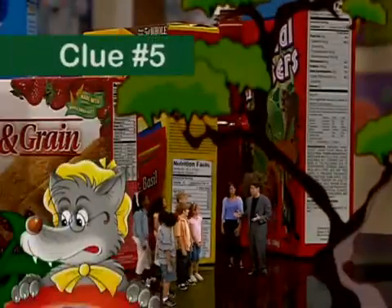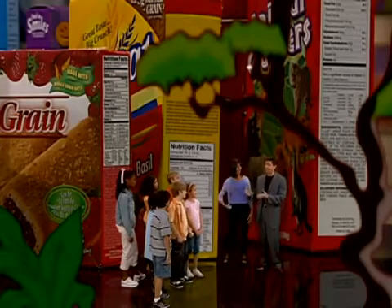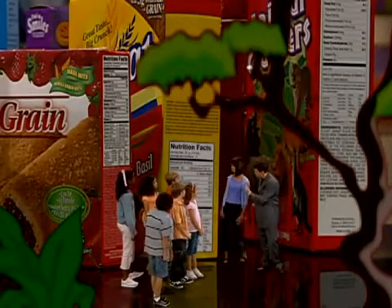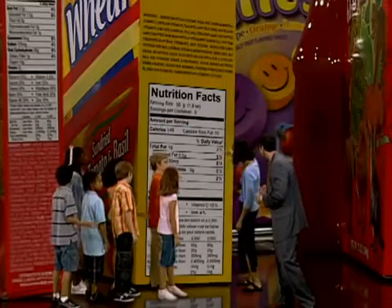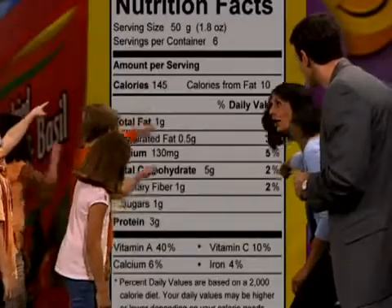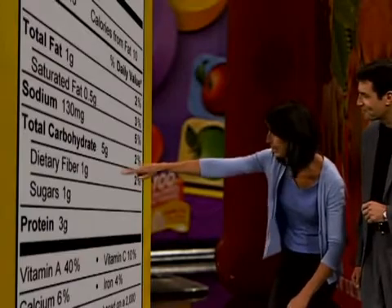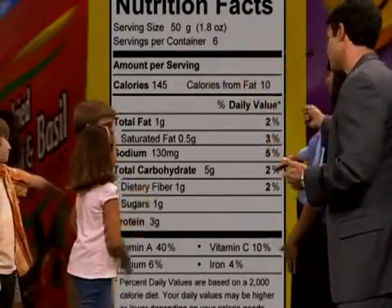Home stretch — here we are at clue number five. The symbol for nutrition detectives clue number five is the wolf disguised in grandma's clothing. Clue number five: look for a whole grain and look out for a whole grain imposter. One of the best ways to do that is to remember that fiber is our friend — that may help us tell the difference. You see those two big black lines on the nutrition label with a percent sign? Go from the first one all the way down to the last percent sign — right there is dietary fiber. What should it be if it's a whole grain? Two grams or more. But that one? No.